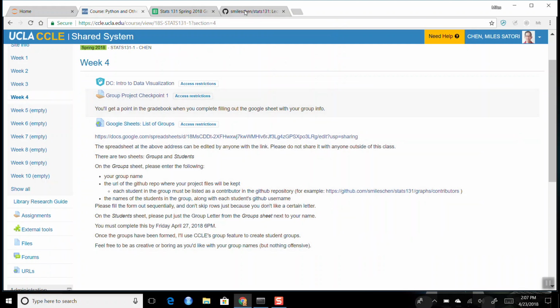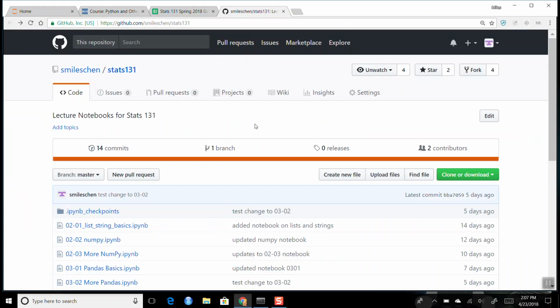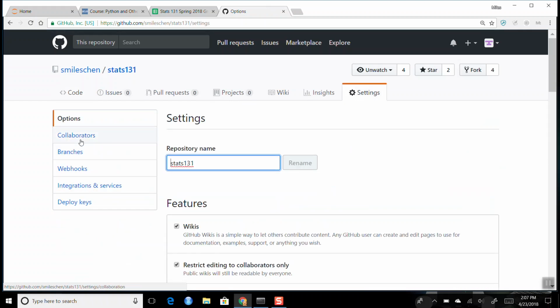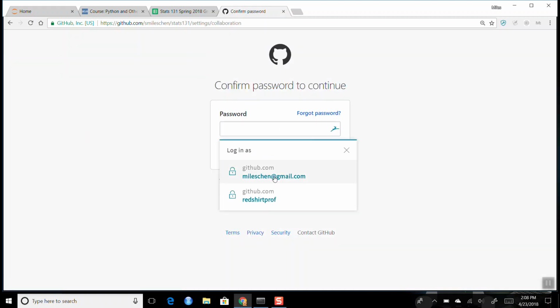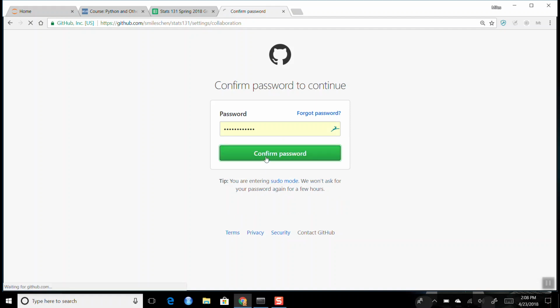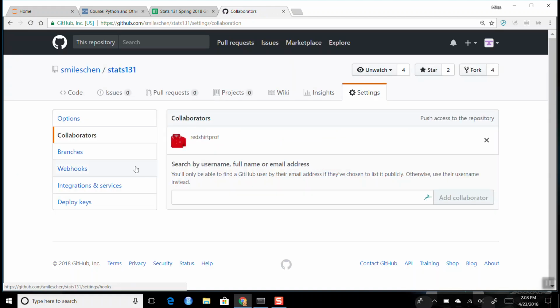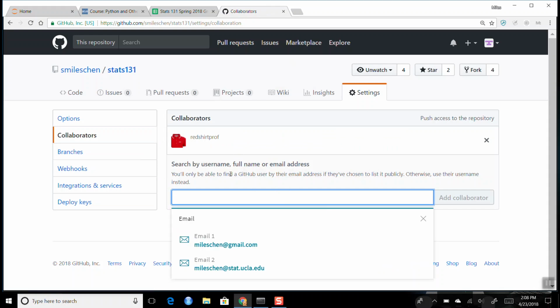So to add somebody as a contributor to your repository, once you create your repository, you go to Settings, and then you'll go to Collaborators. And on the collaborators you will add your collaborators here, okay?